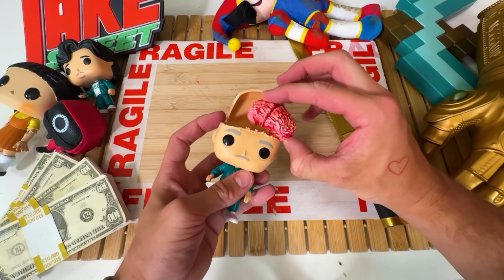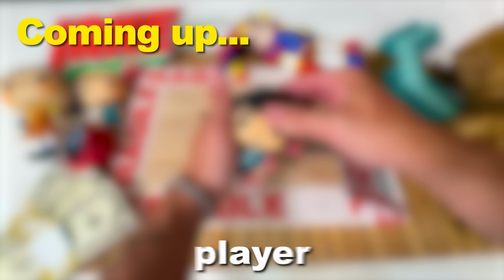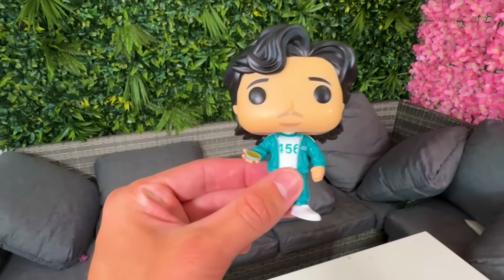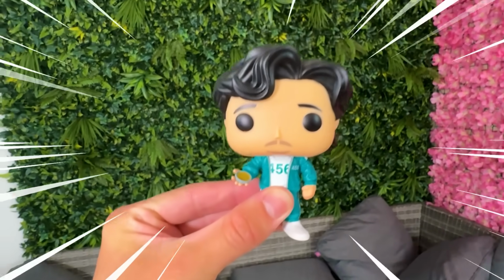Oh my god, it's a brain! So inside of player number one, we found a brain. But I wonder what we're gonna find inside of player 4, 5, 6. What are we gonna find inside of player 4, 5, 6?